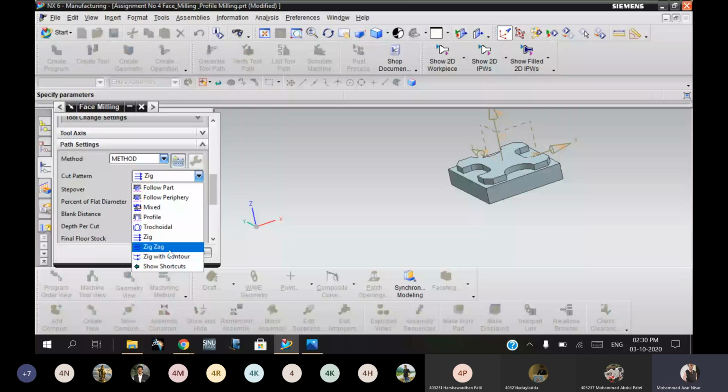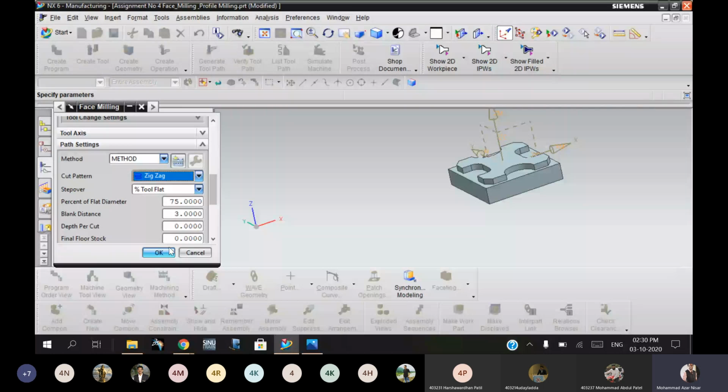So zigzag pattern means it will go inside, cut that depth and then move without retracting. After the completion of cut, it will get retracted. So rapid traverse is also less, and time required per component is also less compared to the zig pattern. I will show the difference between zig and zigzag pattern after completion of this.